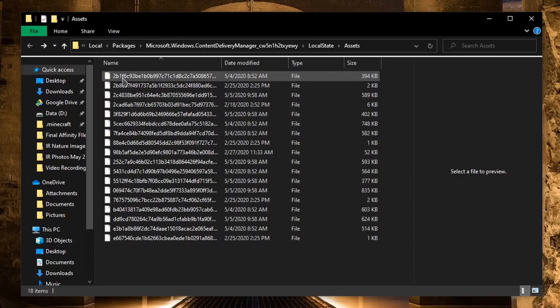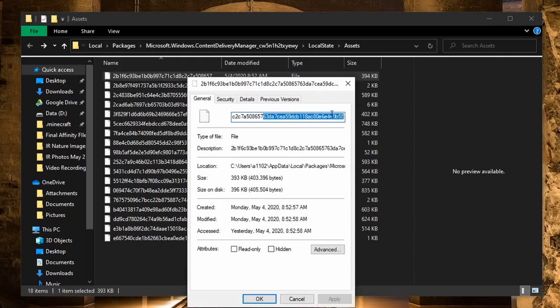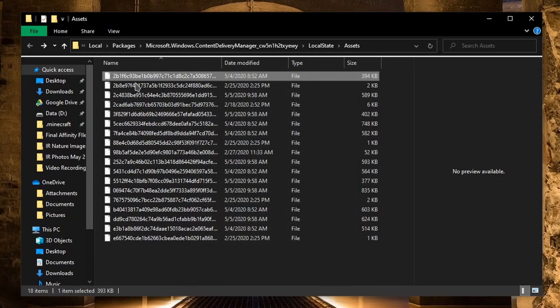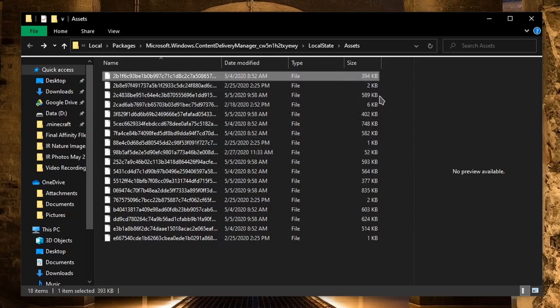We're given a whole bunch of files that have all of these different numerical values right here. If we look closely, we can see that they have no file extensions. Believe it or not, these are all of the Windows Spotlight pictures. Now there's a couple different data files in here that won't actually be image files. You can tell those apart because the image files are multiple hundreds of kilobytes in size, whereas these data files are something along the lines of 2 kilobytes. So we're going to want to ignore all of these smaller files and just copy the larger ones.